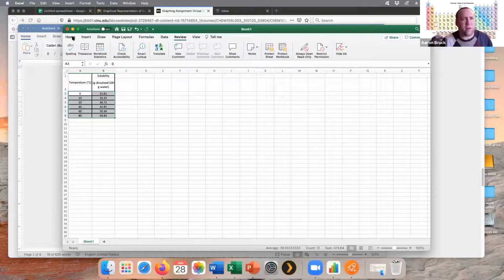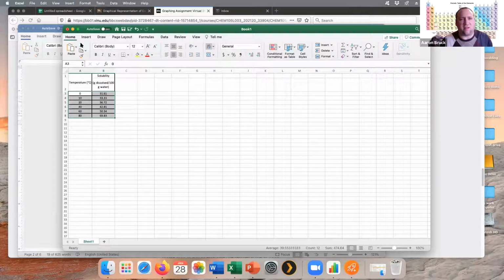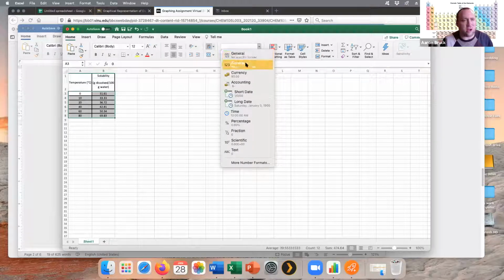Oh yeah, okay, here it is at home. I'm sorry, at home. If you click on the home button here, right now it has these cells listed as just general data. If I click on that down button here, I can turn these all into numbers.